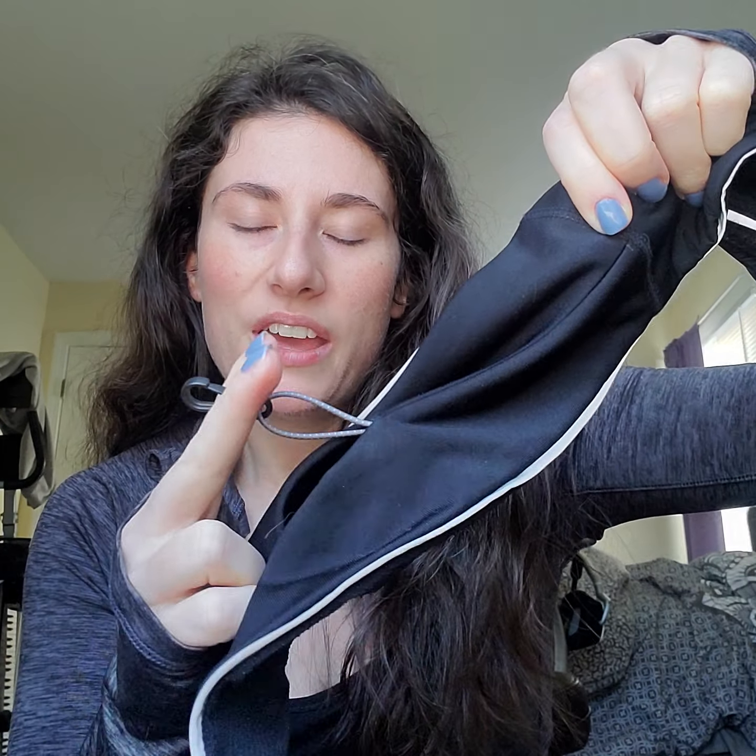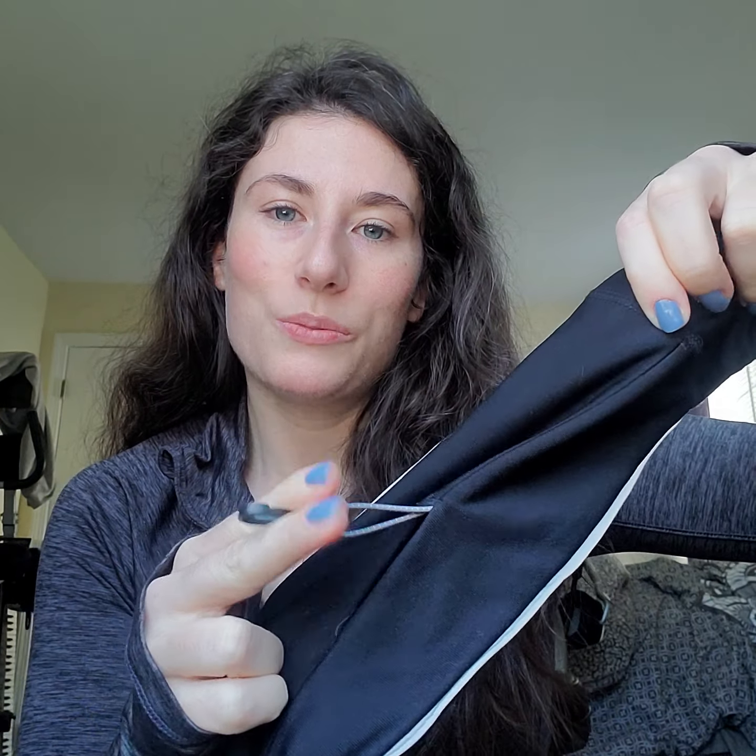On the side here, a little further over, you got your little clip. This clip has been so handy for my keys because this pocket here is actually really big. Like, it's bigger than the front one, I dare say. And because it doesn't have a zipper, it's not really restricted as much with the stretching. So I found that items in here, if they're not secured with this, they actually get lost. At one point I thought that I had lost my keys, and then I realized they had slid all the way to the back of the pocket. So from that point forward, I clipped them on here.